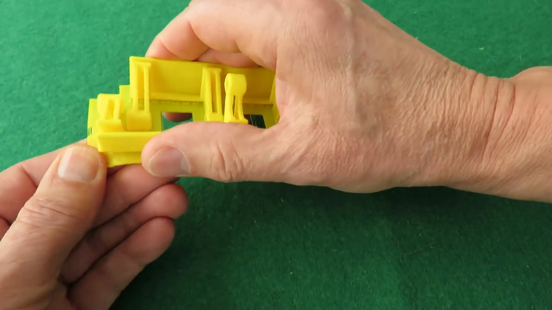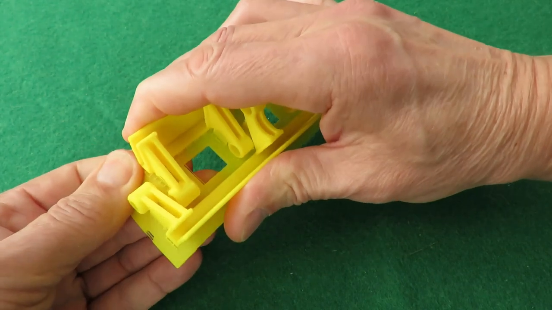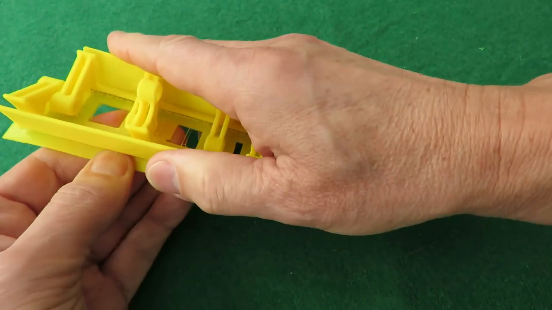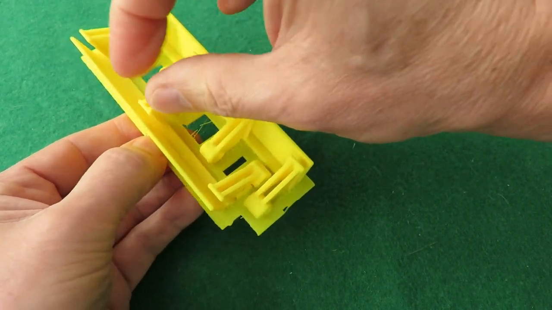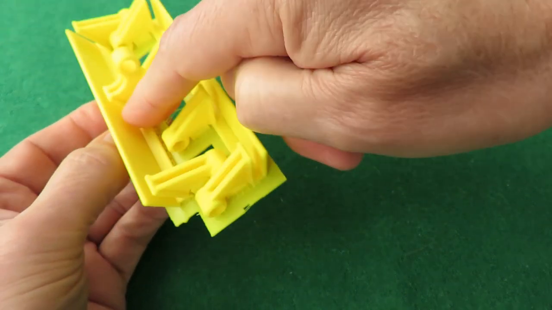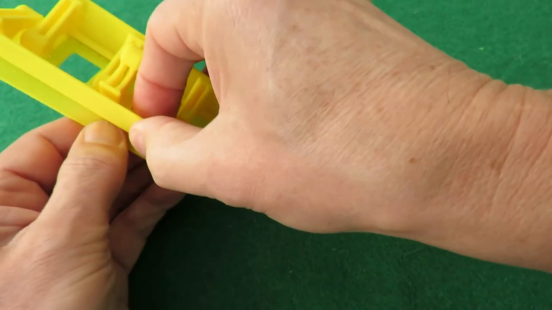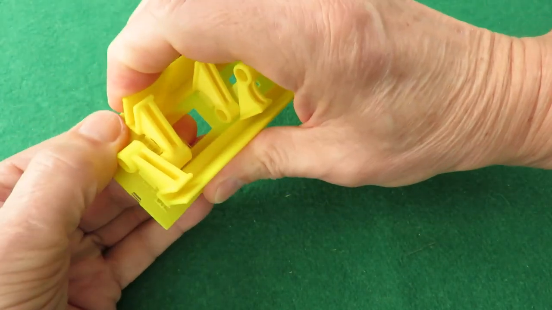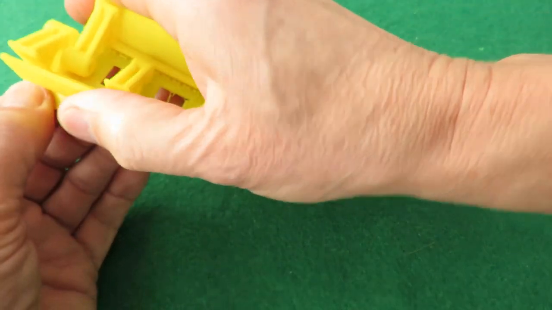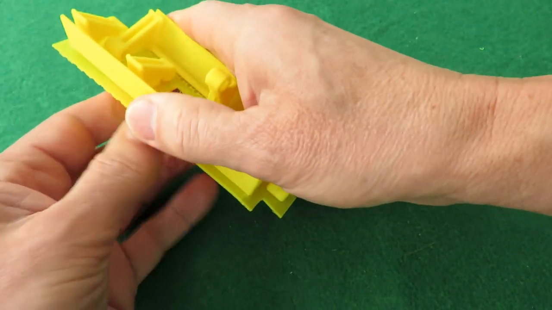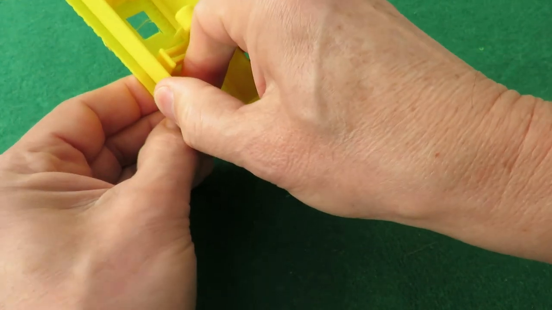So I suppose the big question is will it come off? You do have to be a bit careful because it's not a very strong design detail just here. Because I'm working on the principle that all the forces are coming this way not that way. But you could redesign it and put extra strengtheners there as well.